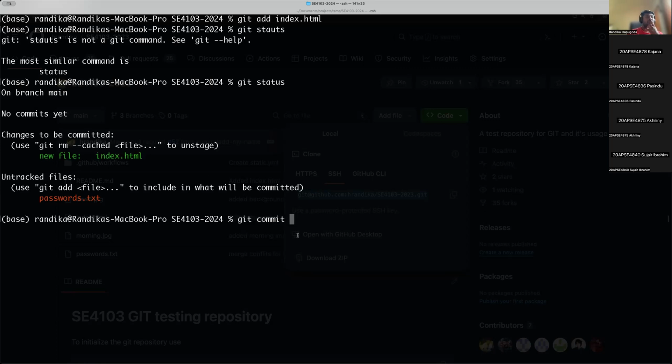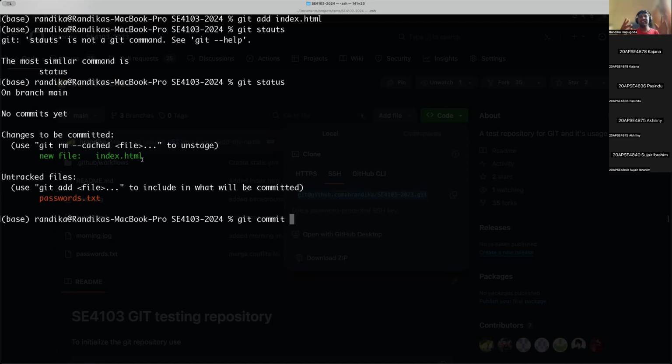While I'm committing, the one thing that I need to do is give a commit message. A commit message is something useful for identifying what I have done during these changes. Right now, within this commit, I have just introduced index.html, and this is the first commit.